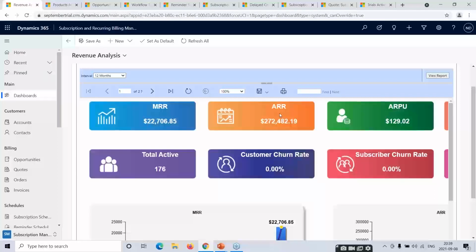Now, the recurring revenue generation actually indicates some kind of stability. As the organization expects to receive the revenue every month, the recurring revenue model creates a tighter relationship between the company and its existing customer base. And what better if you can see and observe these values day in and day out with our solution, the subscription and recurring billing management.